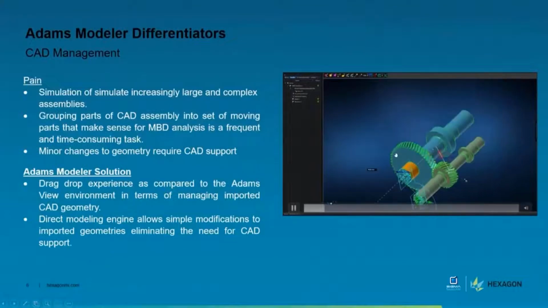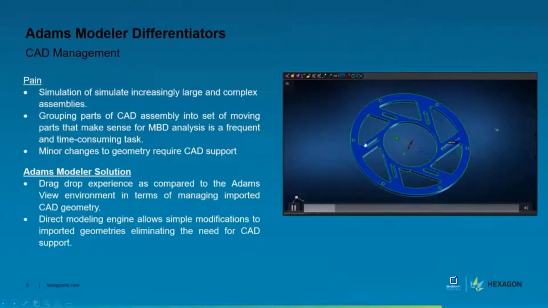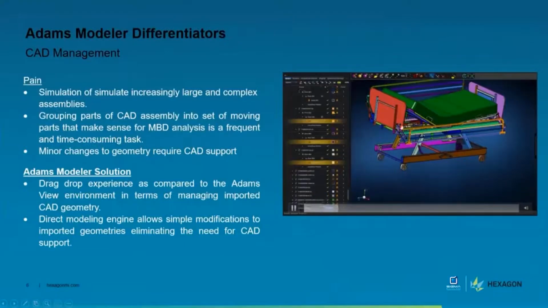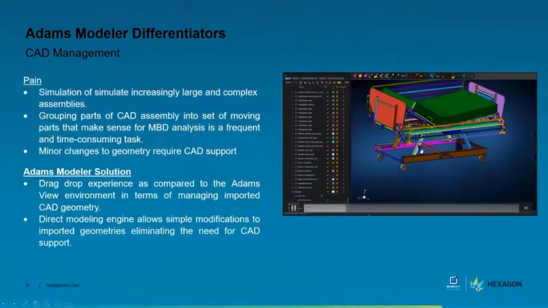It's okay. Yeah. So the pain you see at the customer was mostly that they could not do manipulation of the CAD geometry. So they had to go back to CAD software, make the modifications, and bring it into Adams.